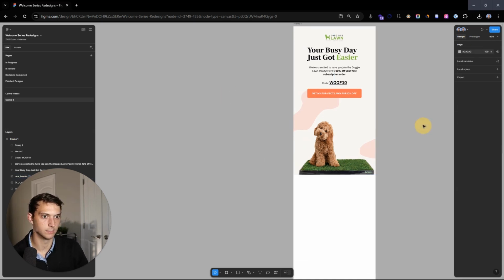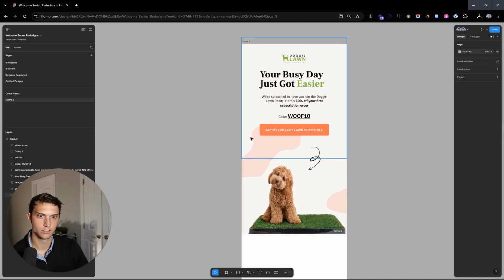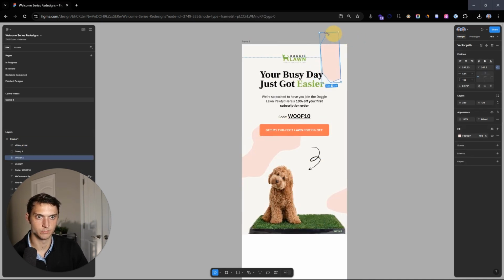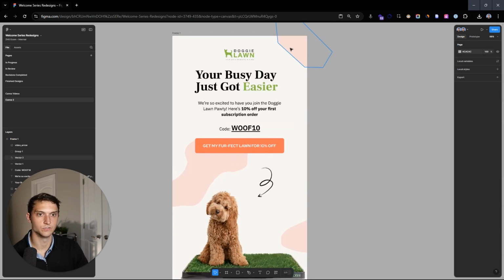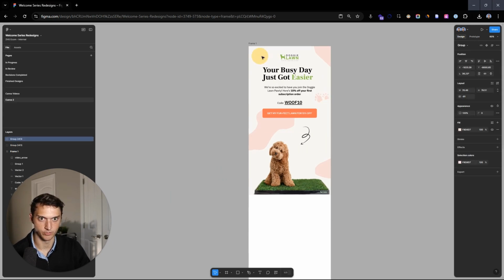Now we're gonna add in a little arrow to keep the eyes moving along. And then we'll take this guy, put him up here in the corner to make things fun and add a little pizzazz into the email. We'll maybe do something like that. Cool. Now, again, we're going to add what I like to call pizzazz right there with some paw prints. Just some vectors that we found online.